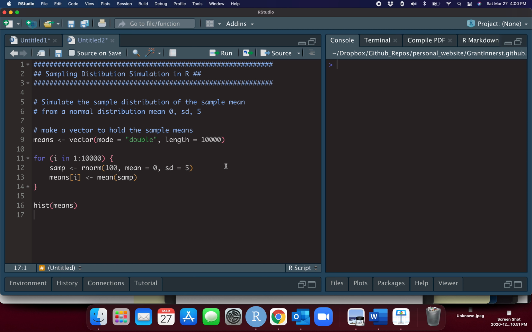We can do this type of simulation, just like what we did in the Rice Virtual Stats Lab, but we can do it ourselves with code.